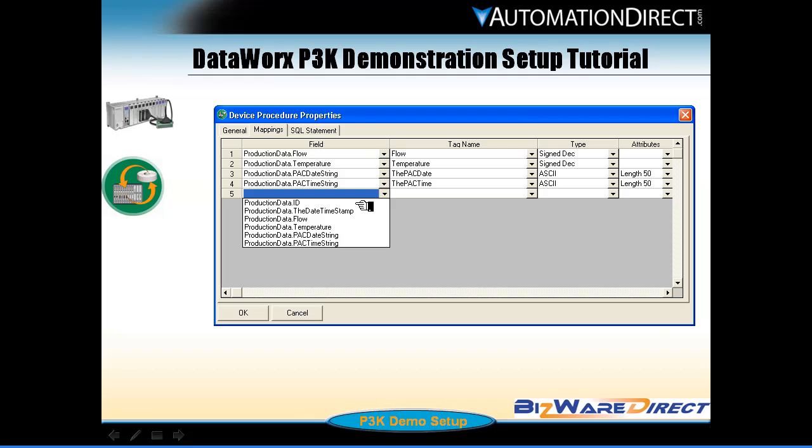These are set automatically based on the structure that was defined in the Microsoft Access database. The ID is an auto-incrementing number. The date timestamp has a default value of the current date time. Therefore, we only need mappings for these 4 fields: flow, temperature, pack date string, and pack time string. Click OK.